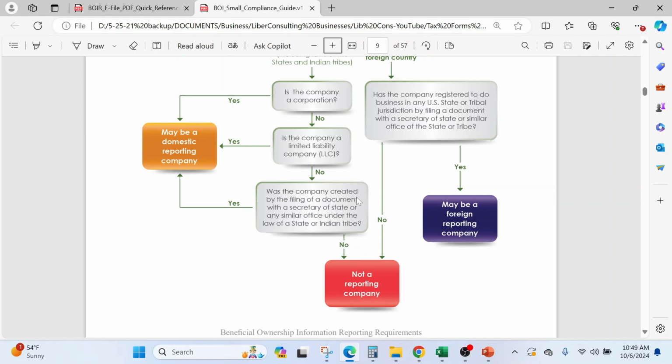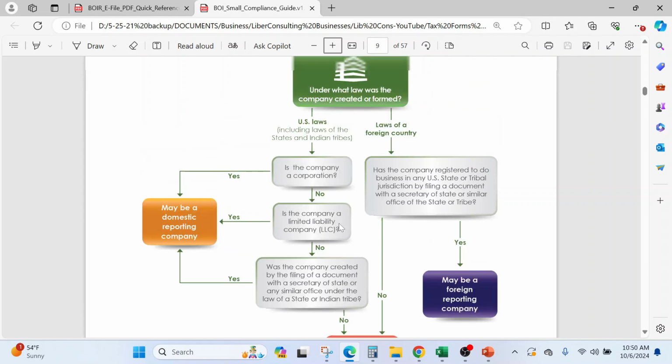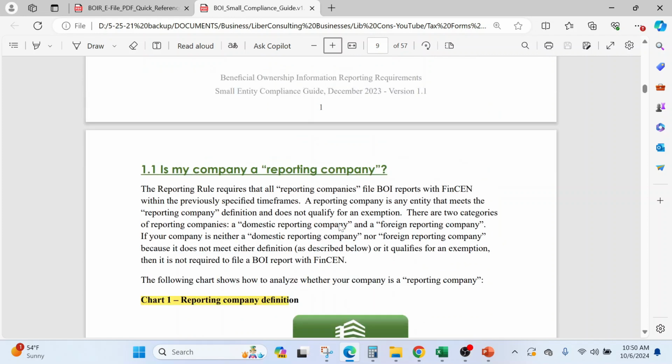So, was the company created by the filing of a document with a Secretary of State or any similar office under the law of a state or Indian tribe? So if we go a little bit up, I don't know if they try to explain it. The reporting rule requires that all reporting companies file a BOI report with the Financial Crimes Enforcement Network within the previously certified time frame.